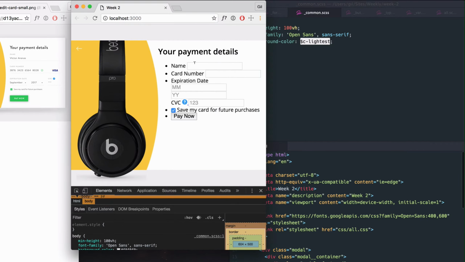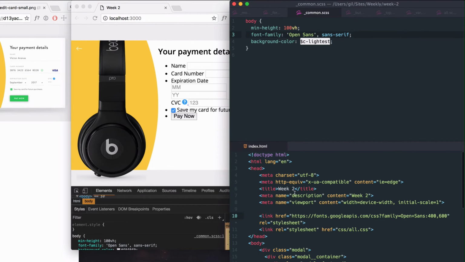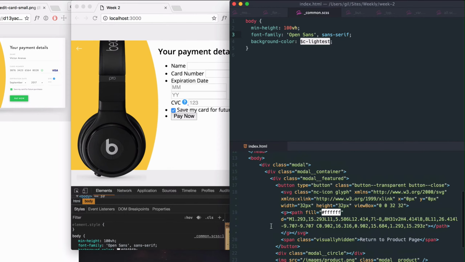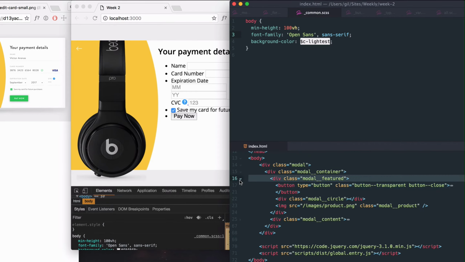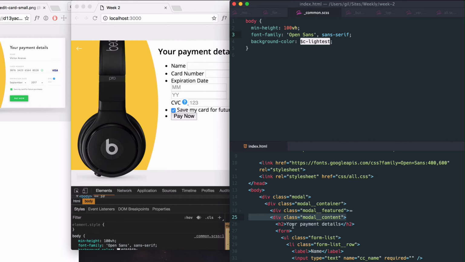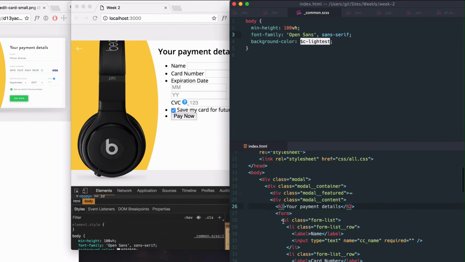And then we're going to start to style this form. So if you look here, let's actually close the featured and open up content. So in content, we have the H2, and then we have this form with a UL of form-list. So let's go into the form styling. We can close common, and then we can close the buttons. So let's have forms.